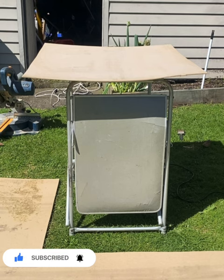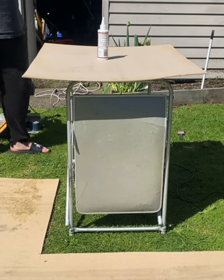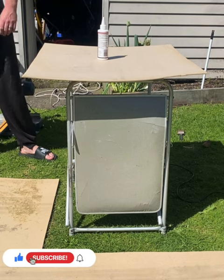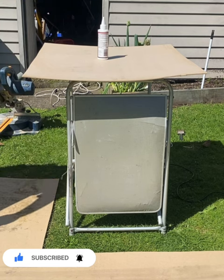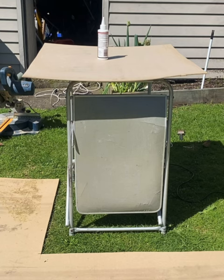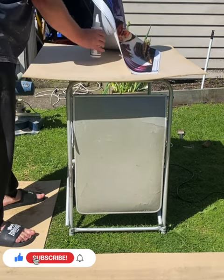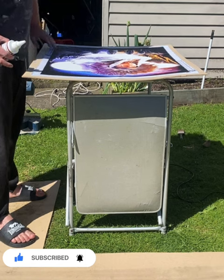We're going to use wood PVA glue today to stick the canvas to the board. We ran out of spray glue. The painting we're framing today is The Creator's Hand by Dale Crossley as a gift for my dad for his birthday.